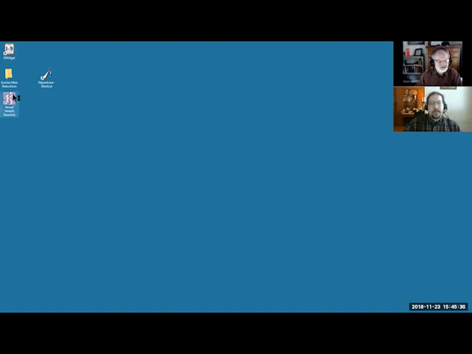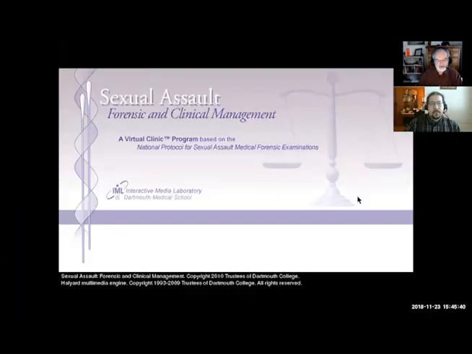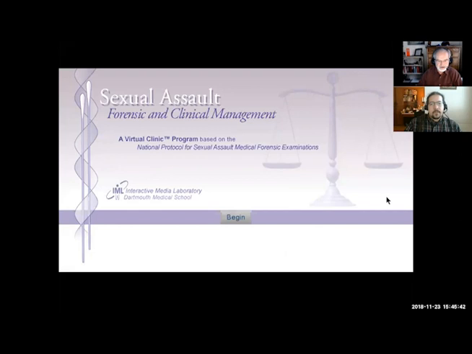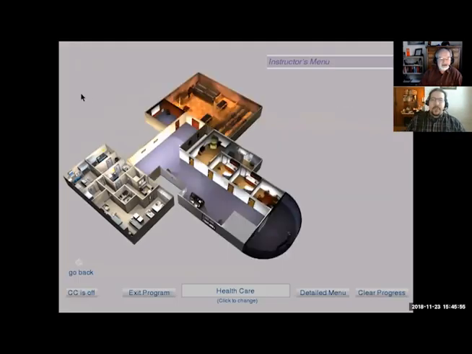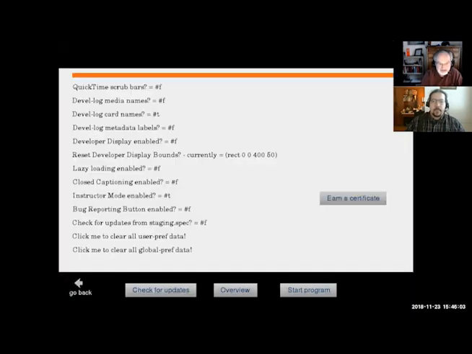Now I'm going to double click. There's the program, it's loading. Once you have the begin button, click outside the begin button and hold 3 keys. What are they? Shift, Alt, I. Okay, and now you are in the instructor's menu. To get into the developer's menu, it's Shift, Alt, H.